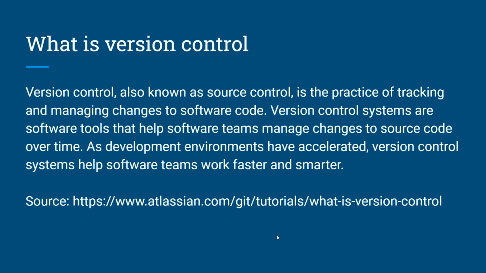It's a practice in software development that we use to track and manage changes in a code base. When I say code base, I mean your code that you've written, your HTML code, your CSS code, your Python code, your JavaScript code, any code at all, so long as it's a program, basically. Version control helps you to manage different versions of your code at different time intervals.